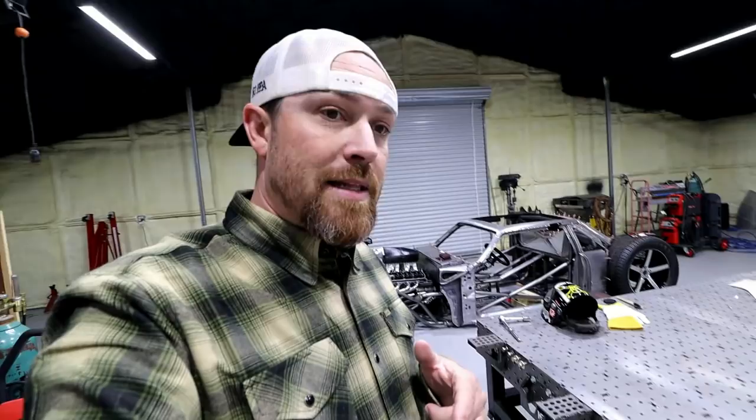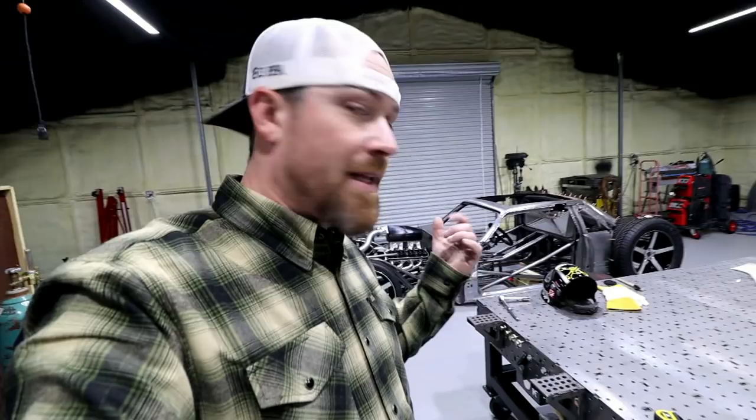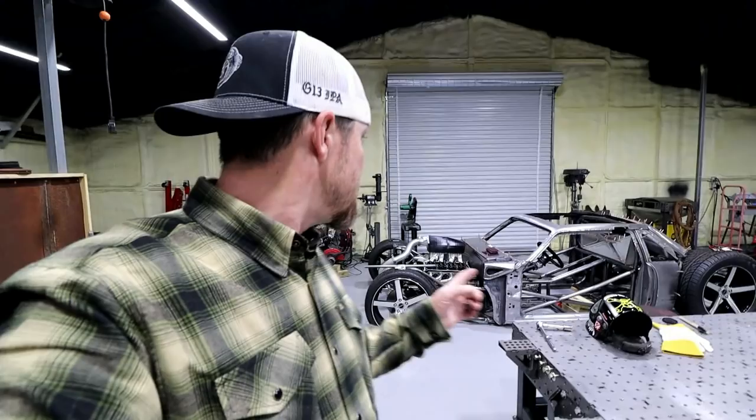Alright guys, let me know what you think — let me know on the tubing, 6061 T6; if you know anything about bending it or what I need to buy in order to bend it, drop it in the comments. Thoughts on the brake lights — I kind of talked about it, I think it'll be cool. And thoughts on the intake. I don't know how long it's going to be before we actually get something; I'm not really in a big hurry. I want to make it right, I want to do it once the right way. We're working on it and I'll post updates now that I've kind of let the cat out of the bag. As always, thank you for joining me — I'll see you guys some more this week. Go do work, son.